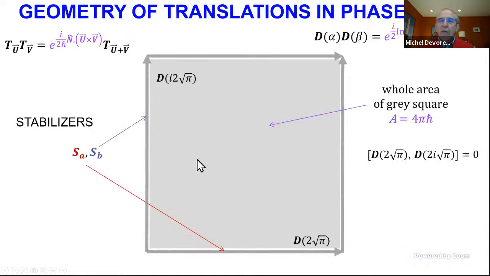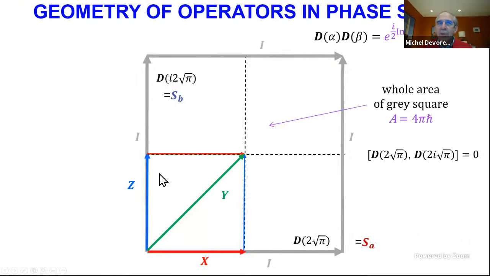So the GKP code has two stabilizers, which correspond to two orthogonal translations in phase space, which have a certain amplitude in this square root of photon number unit. And this 2 square root of pi is magical in the sense that these two translations, which normally would not commute for arbitrary displacement, do commute. And these two stabilizers will become the identity in the subspace of the code.